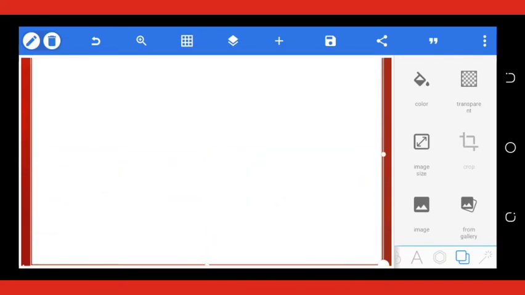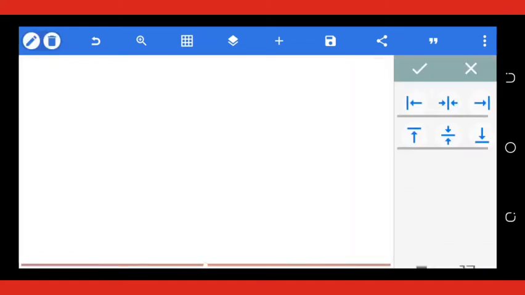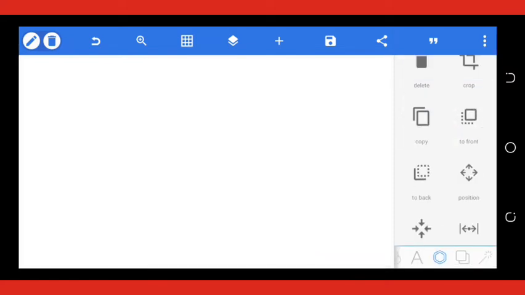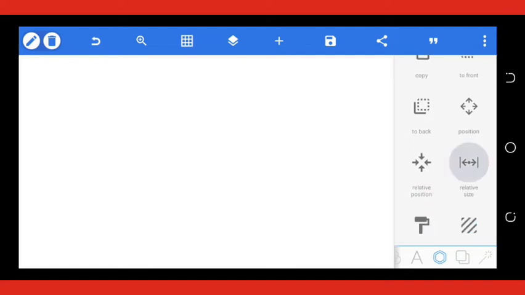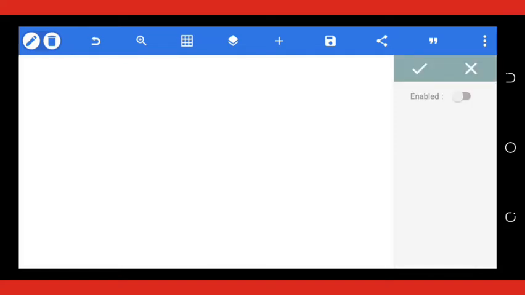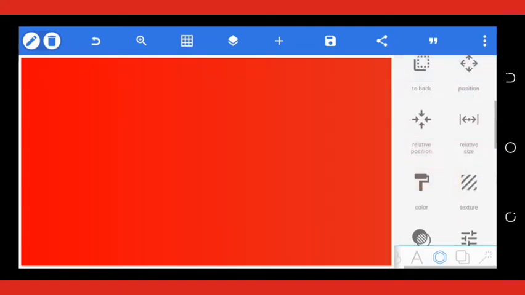I will cover the whole screen with it. We'll make sure it's covering the whole screen. And we'll use our relative position tool to make it relative to the center. I think this is okay. This is very okay. We make it relative to the center, and this is nice. So what is the next thing we're gonna do? We're gonna change the color of this shape. Now the color we'll be using for this shape is exactly the gradient color we just produced, and this is what we have.